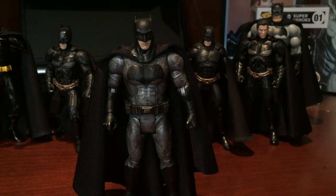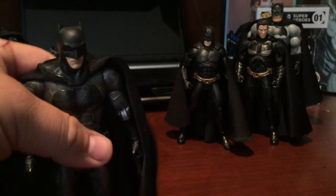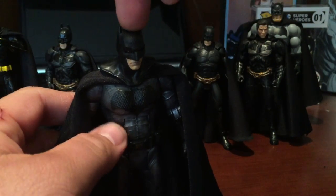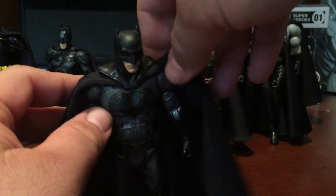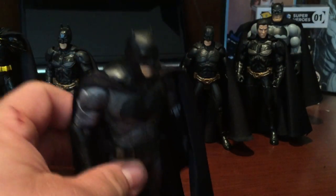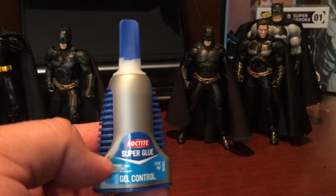After that you kind of cut into the circle — you cut like a V in the circle so his head will go just kind of right above the middle, not exactly the middle — so that way it drapes evenly around him. Then depending on how you want to glue it onto the cowl, you do it that way. The way I did it — I cut a hole, popped it through his neck, then put the cowl on top to look and see how I wanted it. I played with it a bit before I found the exact positioning, then once I found it I used some super glue to glue the cowl and cape down.